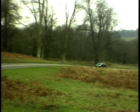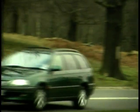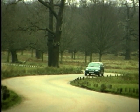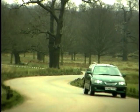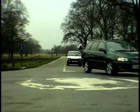The Avensis is now amongst us so that the boring old Carina E no longer needs to be. It's being phased out this year. Meanwhile, Toyota have high hopes indeed for their new Rose. It's aimed at the upper-medium sector of the market, wants to be a big player on the fleet buyers list, and is supposed to appeal strongly to young families as well.